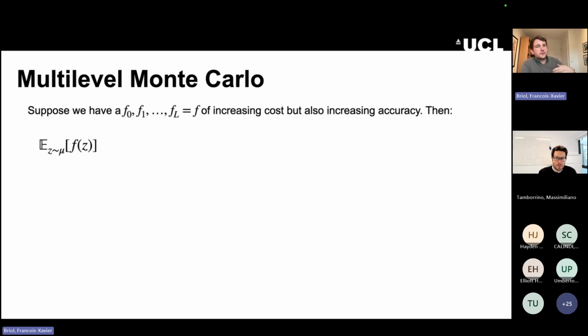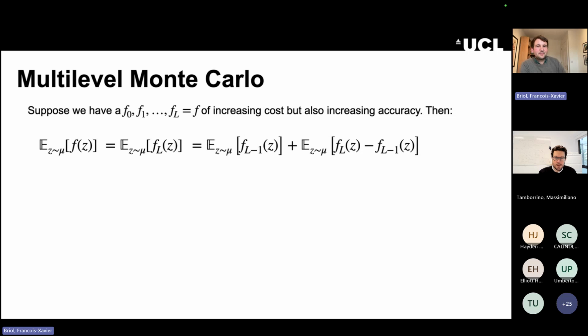And so the idea is, of course, we could just try to do a Monte Carlo estimator of this expectation, but maybe we can use the structure of the sequence to get a better estimator. So one thing I can do is use my notation. I've defined f big L to be exactly f, so that's what I use. And then what I can do is start using linearity of expectations and grouping terms slightly differently. So now what I've done is I've added and subtracted f l minus 1.